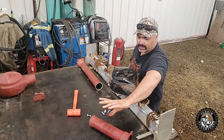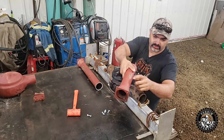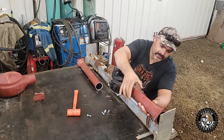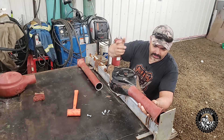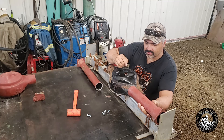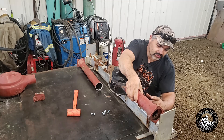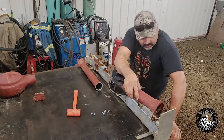Now I've got these tubes cut off and they're longer than needed by quite a bit. I marked what used to be the top of the tube. I just need to figure out the diameter and a matching diameter so I can butt them together. I want to butt them and grind a V-notch so I can get a good deep penetrating weld on it. Once we get it close, these bolts will hold it in on the bolt holes. The tube is supposed to rest on these muffler hangers and fit perfect.